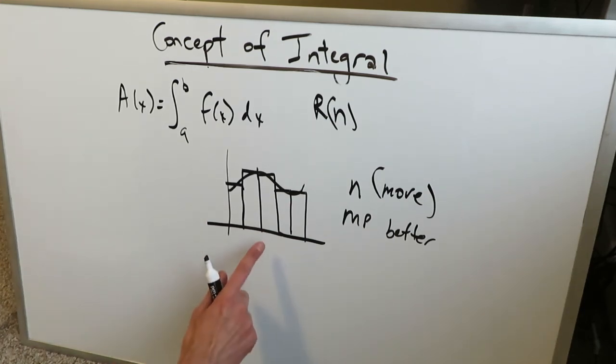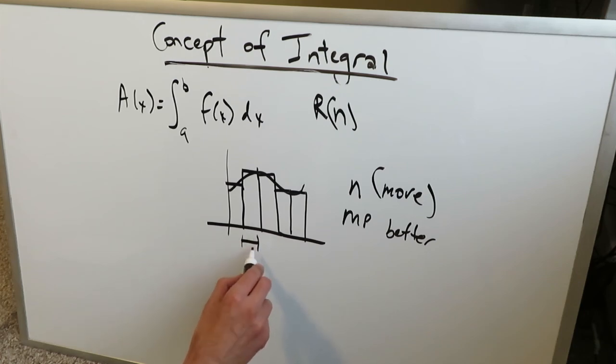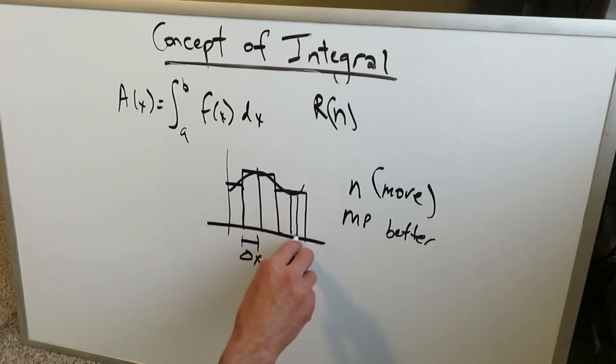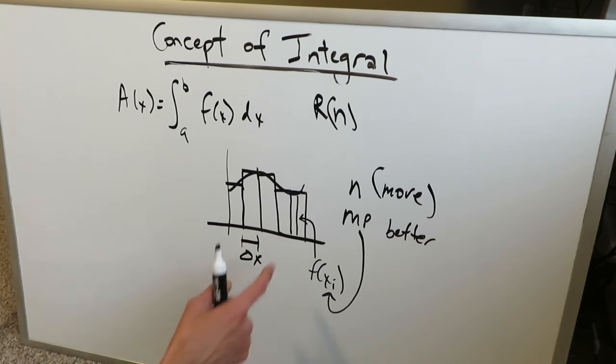And when you're talking about areas, you have to do an individual calculation of each of these areas. Each of these areas has a width, which is represented by delta x, and each has a length. The length is represented by f of xi, where this xi value is your specified value. So the length times the width will give you the area of each rectangle.